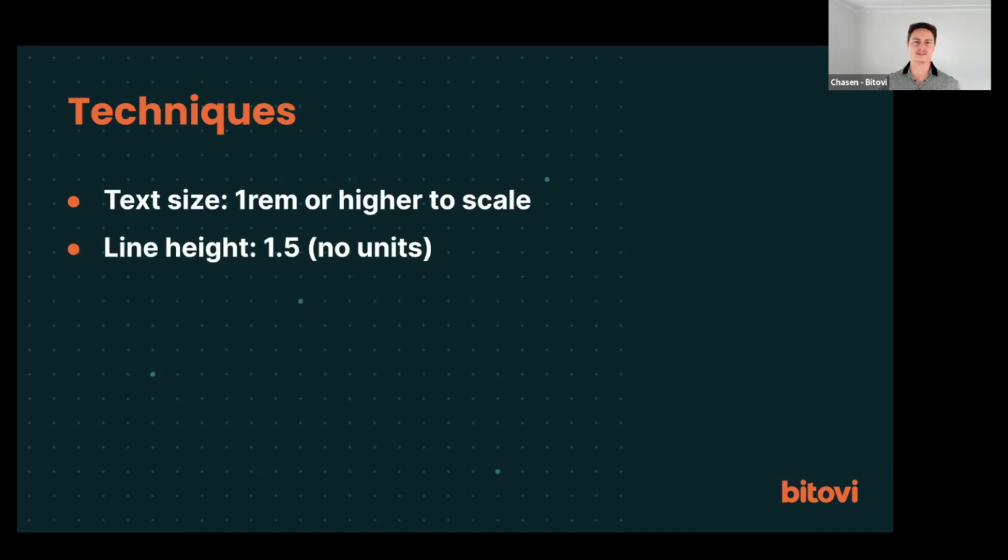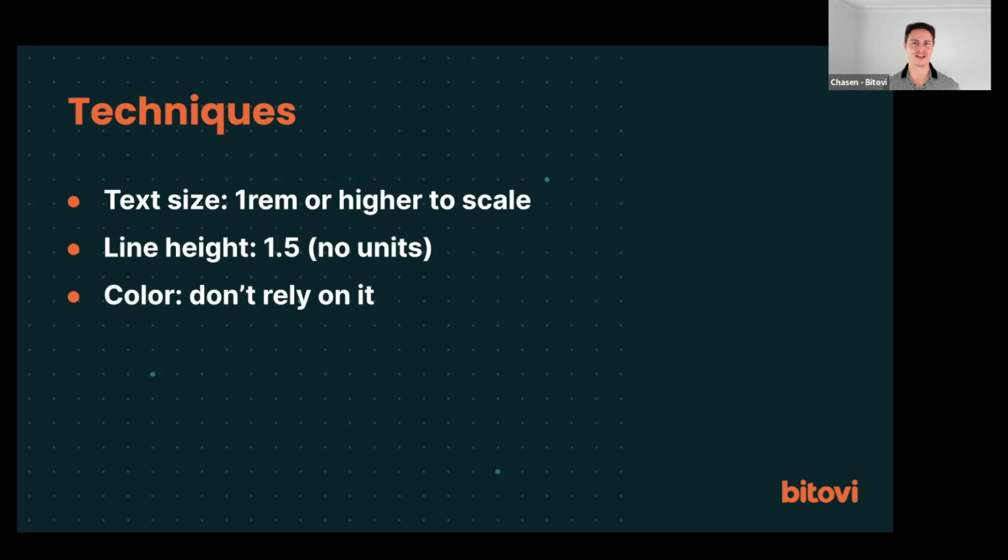Line heights. 1.5, again, I think is a great base. You can go higher if it makes sense, but maybe not too high, because then you start getting separation between the content and it's harder to track. But as a base, I think 1.5 for a line height is good. And I'm specifically calling out no units. When you don't specify units for line height, it'll be relative to whatever the font size is. If I specify 1 rem for the font size and 1.5 for the line height, it'll know my line height is going to be 1.5 rem.